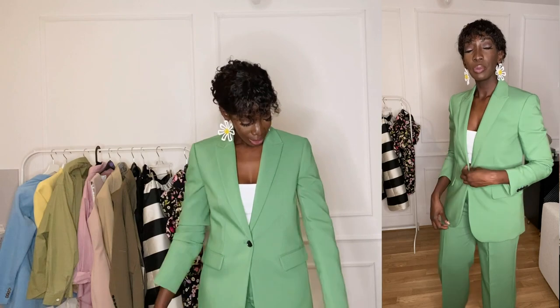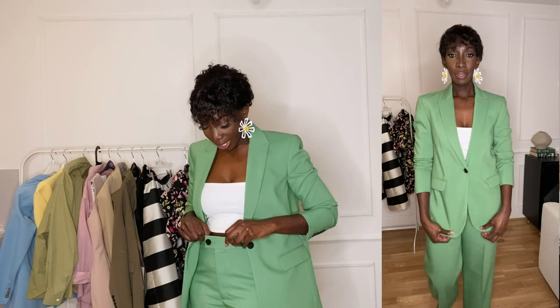So guys, here's the green two-piece and I love it. The thing is, maybe I will change the blazer for a large, because the medium is too mediumy. If I leave the button open, this is how it looks. It doesn't have any pockets. But I think I want to change the blazer for a large. The pants are better than the blue pants. They are a bit big, not big, but more fitting.